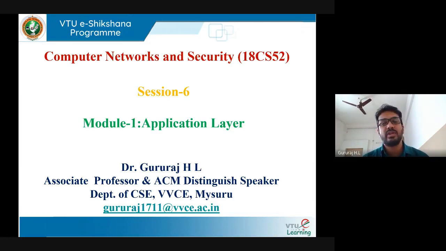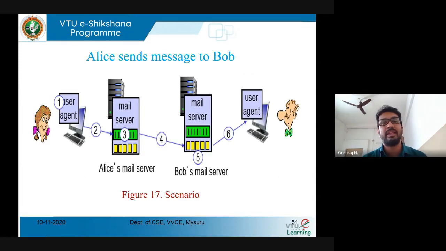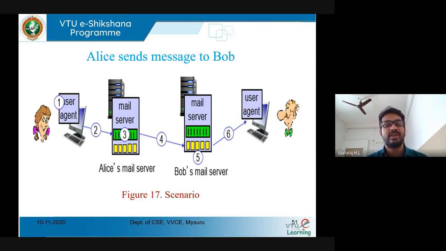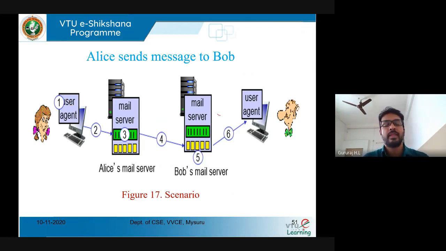In the previous session I was explaining about a very important mechanism called email — how email works. There are three important elements of email: one is the user agent, one is the mail server, and one more called SMTP protocol. We discussed how SMTP works between mail servers and what protocols are required. In this lecture we'll see the detailed aspects of SMTP protocol and the other two supported protocols of email.